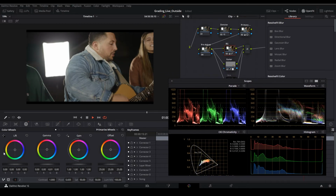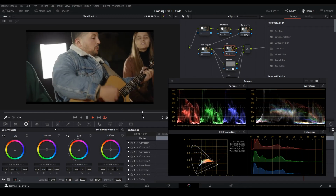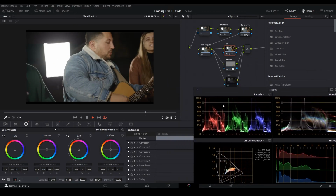Not a lot. So I just want to pull back that much, essentially, right here. I want to notch those greens down because I just don't want them to get out of control as the shots move forward. But as you can see right now, we actually have a pretty solid grade already going.